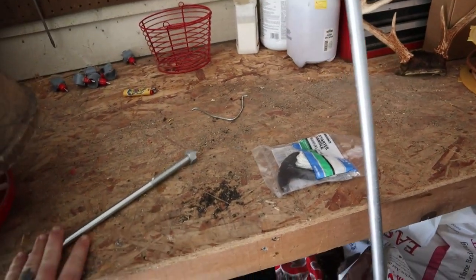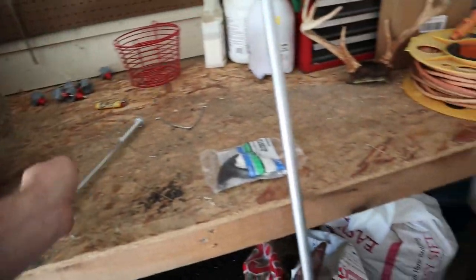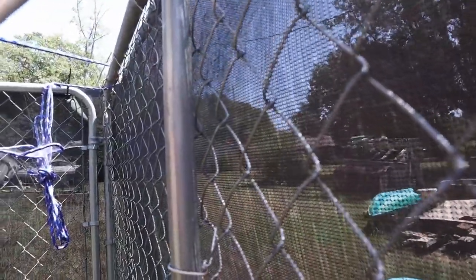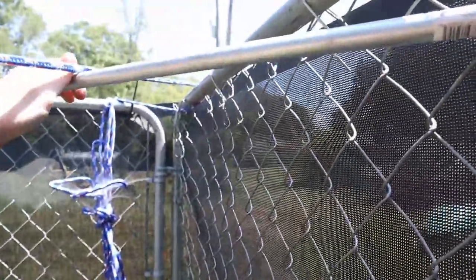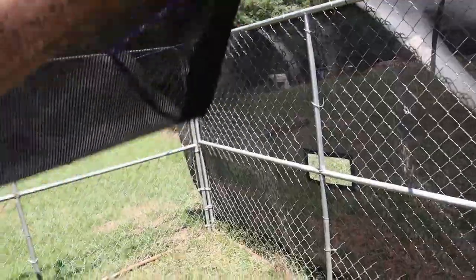Master Buck Killer. So what did I get? I got this long eye bolt and this metal conduit. My thought process is I'm going to put this — boom — like that. That way it's up high. They shouldn't be able to get up here because of this. I do need to tighten this up, and then I'll just hang a wire rope and hang it.